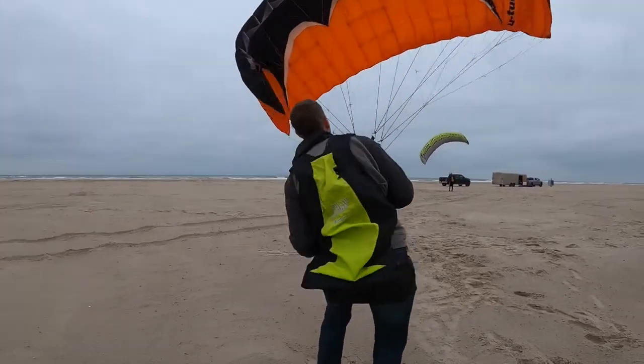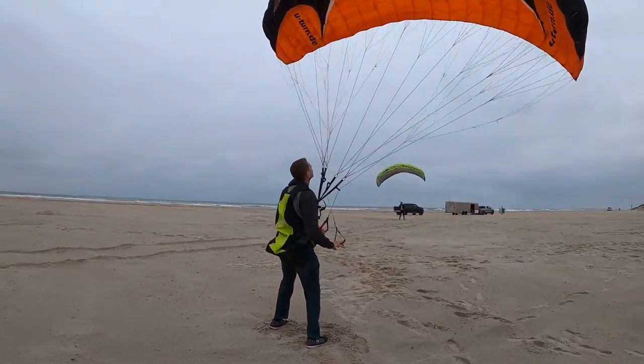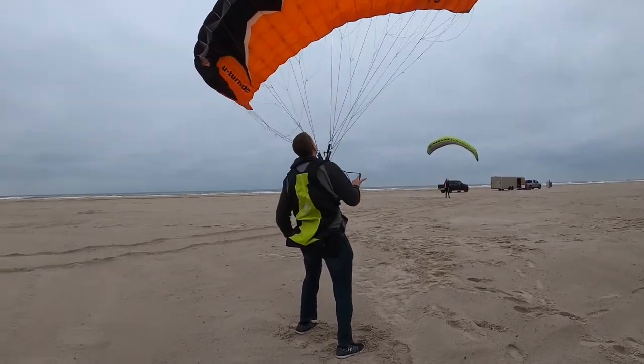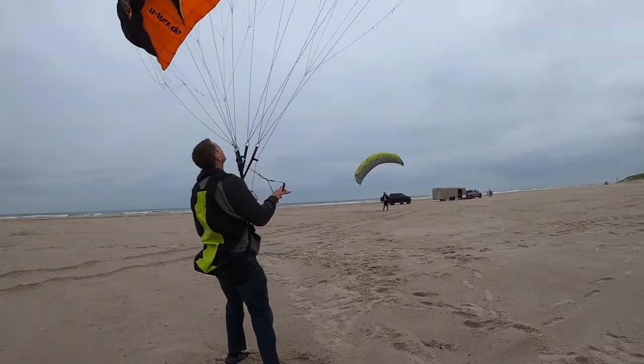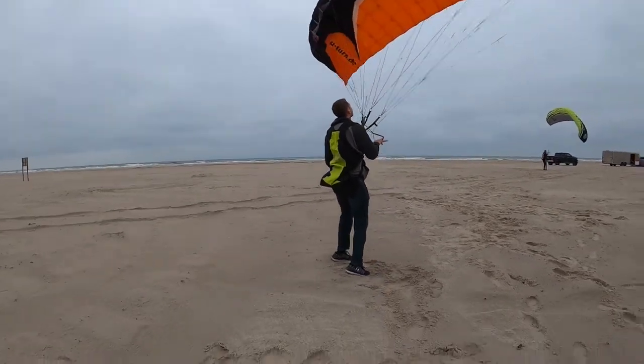Left, hands up, that was too much. Left brake and hold, right brake and hold. Right brake and hold, easy. Left hand goes up an ounce. Right hand goes up a little bit. There you go, feet together, chest forward, both brakes, relax the arms, both brakes, left brake, bam.